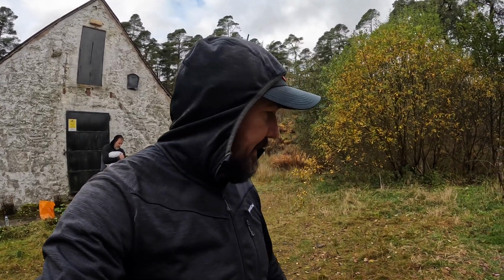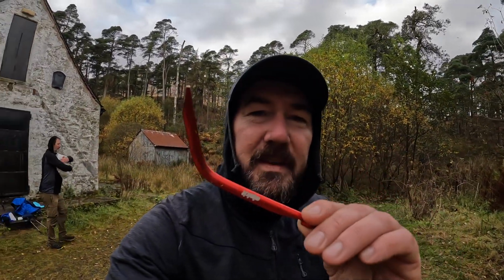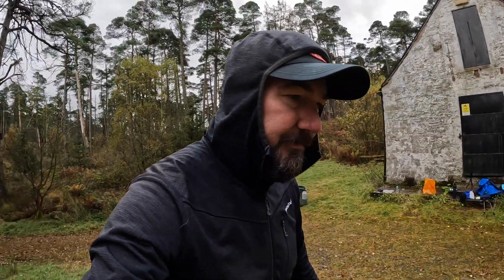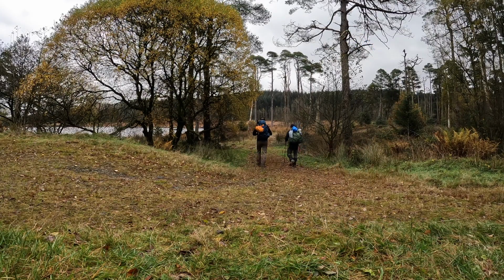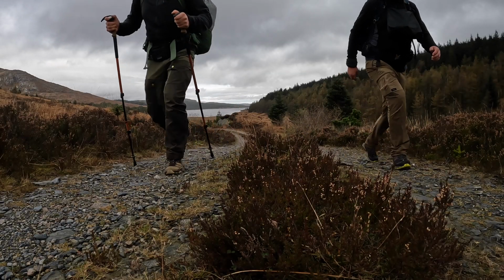So just packing the tents away, and just to give you an idea of how hard the ground is here, we were just surveying Martin's campsite and we found somebody else's tent peg. It's an Alpkit one. Someone else obviously struggled to get the pegs in up here at some point in the past. Pack feels heavier coming past.